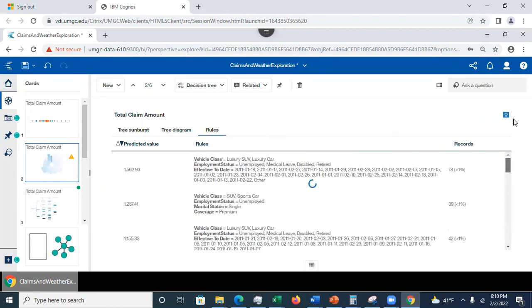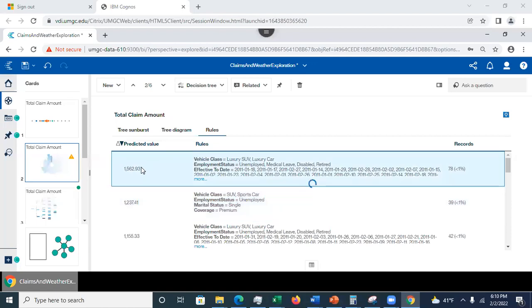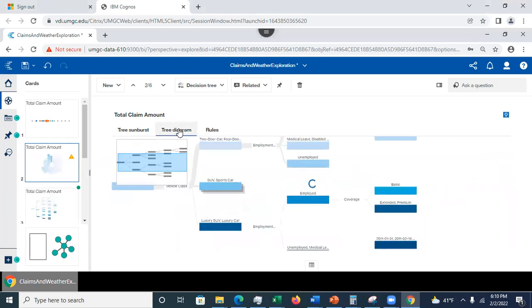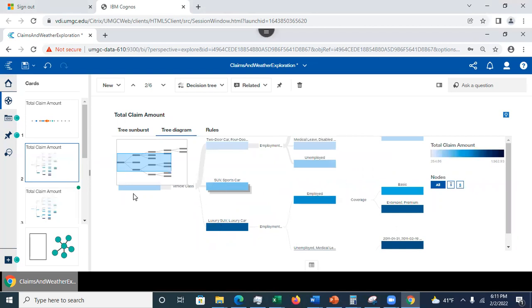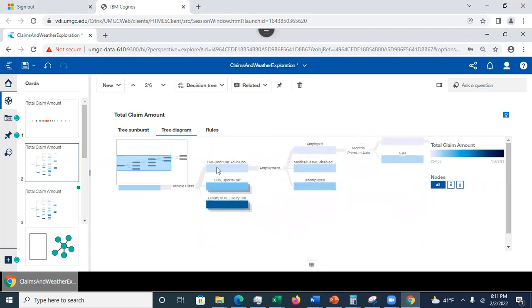Those are the rules, right? Okay, good. Excellent. So now here are the rules, and it also tells you this is the average claim amount. And here it shows me the fraction of data to which this applies, okay? And I can also go back to my tree diagram. And when I take the rule, I can trace that rule starting from the root node, going all the way to the leaf node. Okay, you can do that.